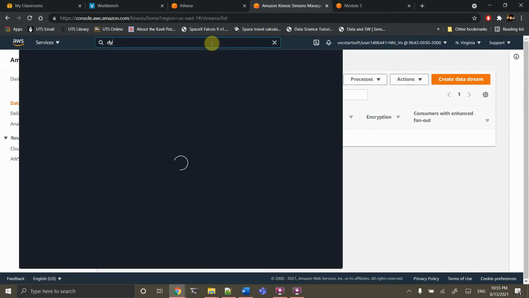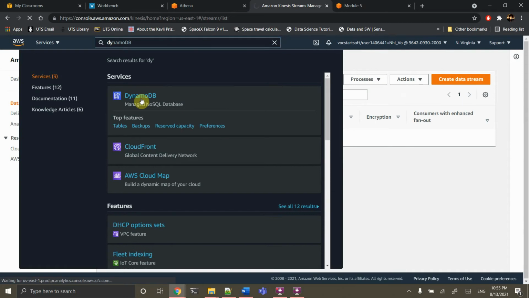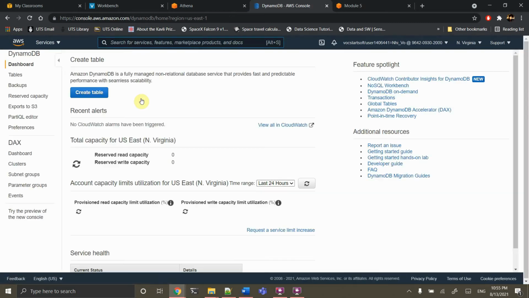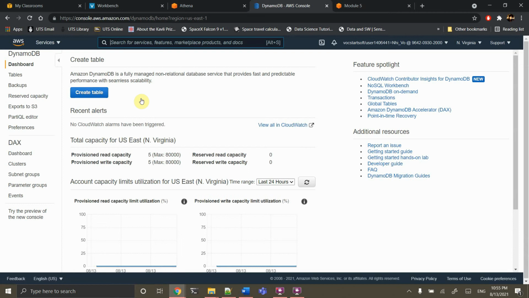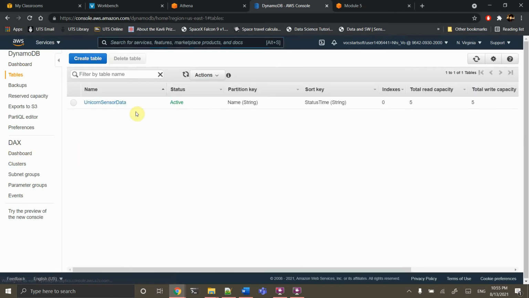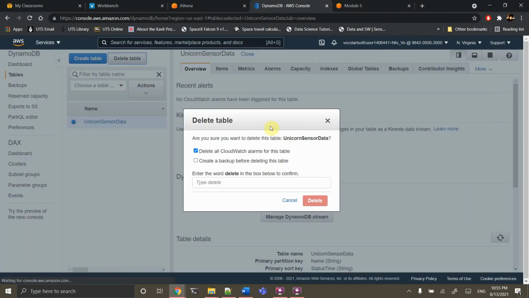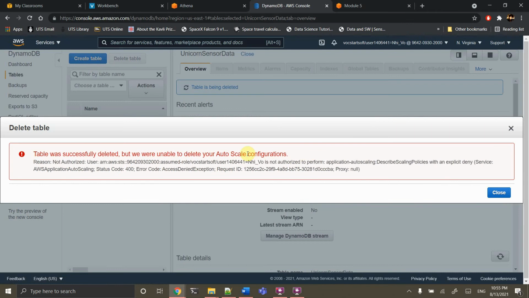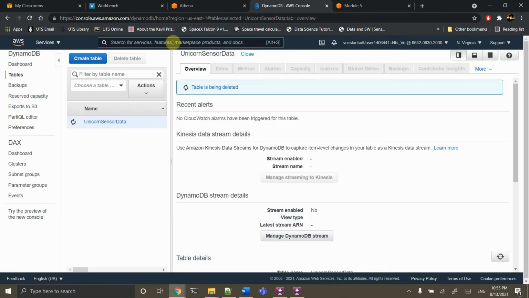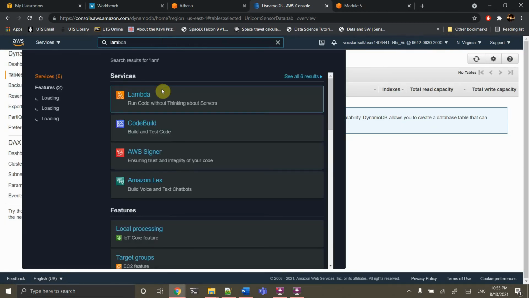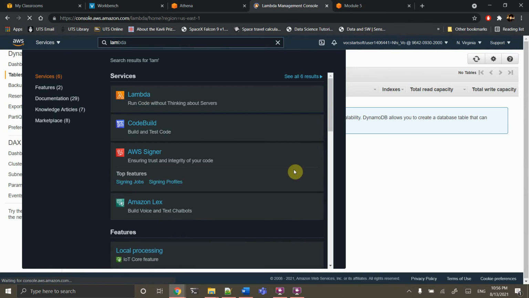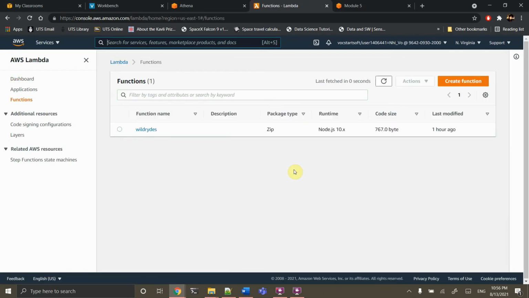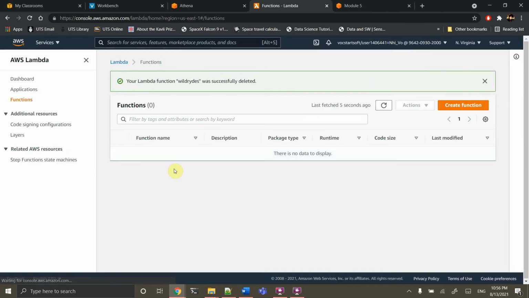Now we need to deal with DynamoDB and Lambda. Table, delete table. Don't worry about the auto scale configuration. Lambda, and delete this one.